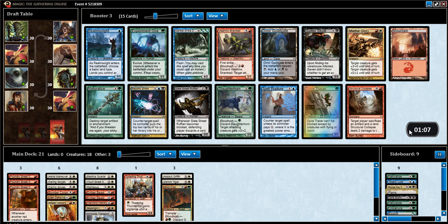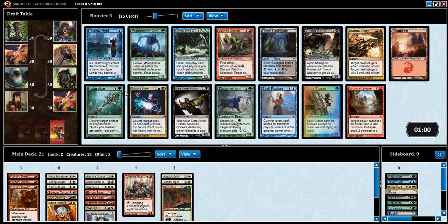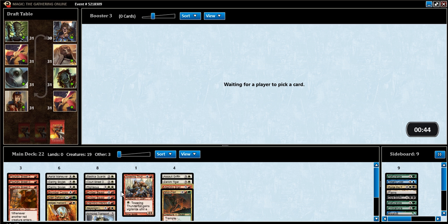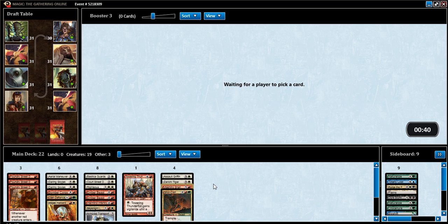Alright, well, this is not a decent Boros pack, I don't think, but I'm still gonna take a Viashino Shanktail. It's a nice one. There's this guy too. Some good green cards here. There's a Martial Glory, which I would like to have, but as far as combat tricks go, the Viashino Shanktail is better just because it's a creature and can activate Battalion when I need it to by obviously playing the creature.